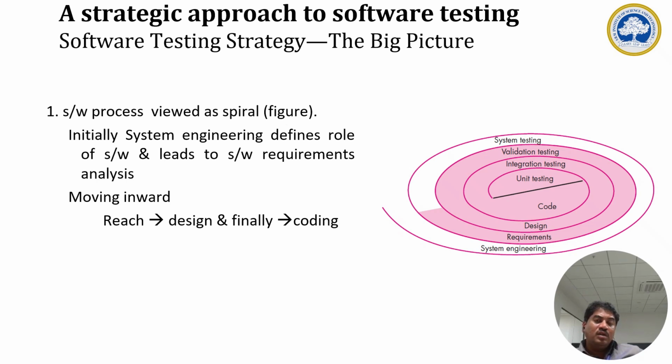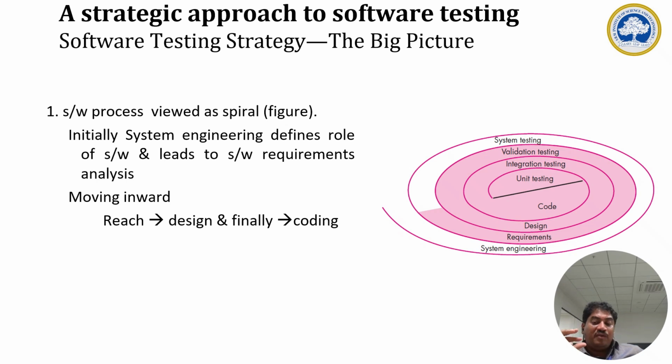Okay, so the requirement gathering part means an individual part. For code, first we can start with the code, that is the core. Each individual function's code we check, that is called unit testing. At the design level we can check integration testing. And at the requirement level, we check whether the requirements are satisfied or not, that is called validation testing. Finally, whether the full requirements are done or not, that is called system testing, whole system testing.